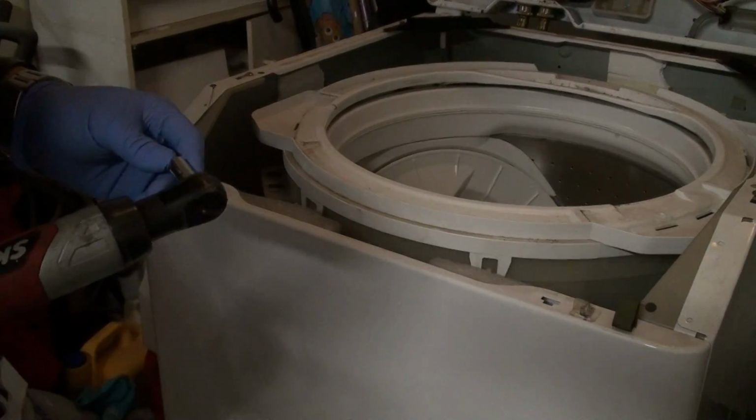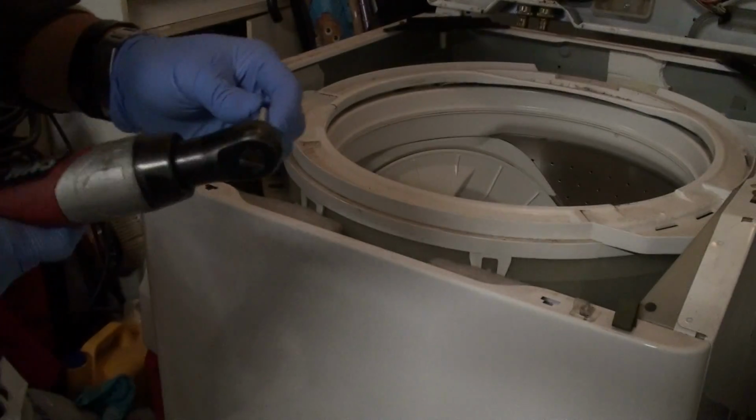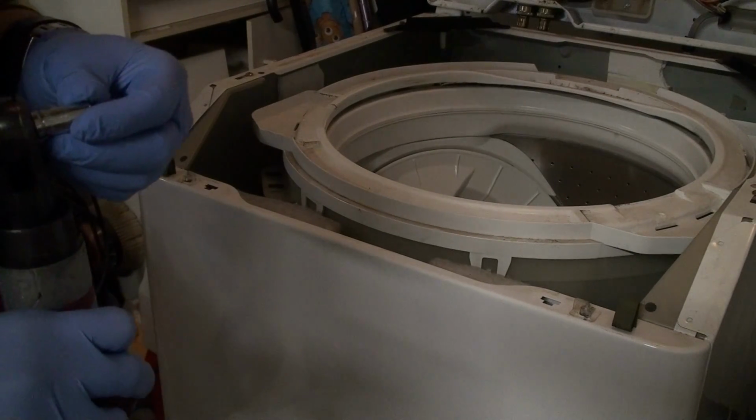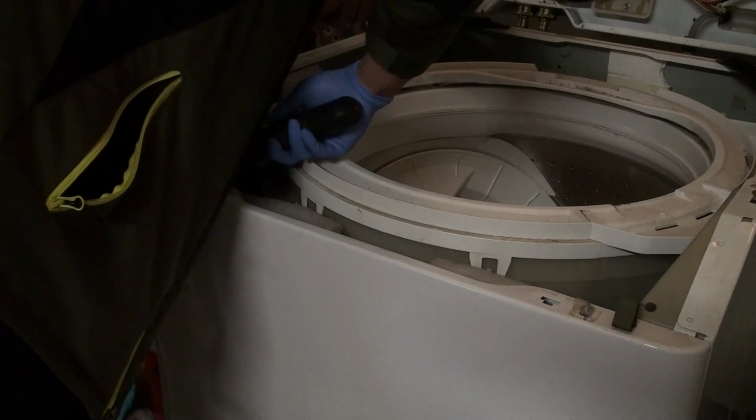And then the two screws you're going to unscrew are right here in the very front. I don't know if you can really see it. One here on this side, and then another on this side. And as always, I have my electric ratchet. The bolts, it's an 8mm, or if you don't have metric, it's an equivalent to a 5/16.